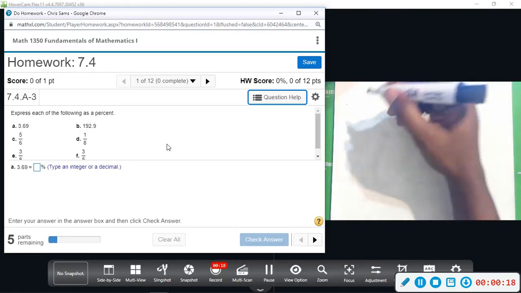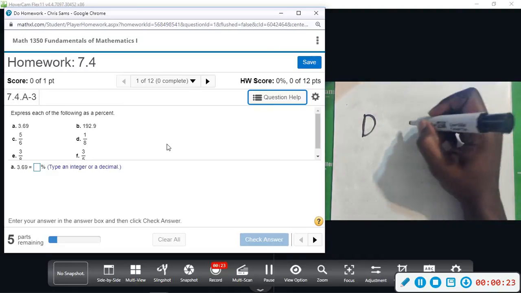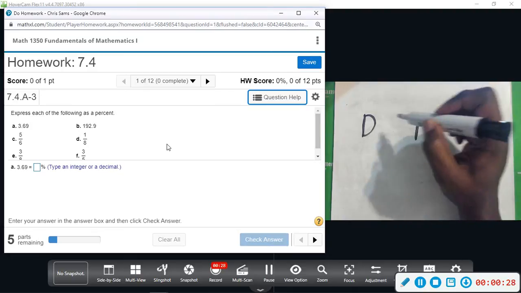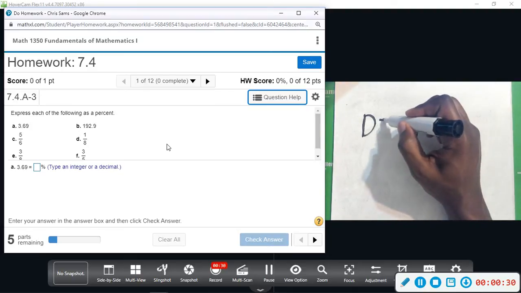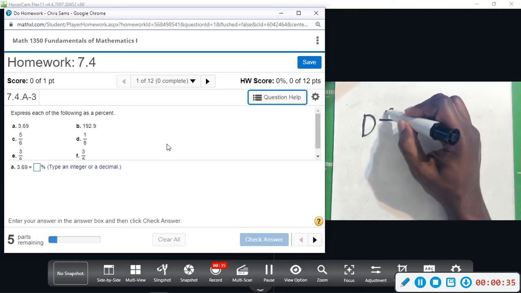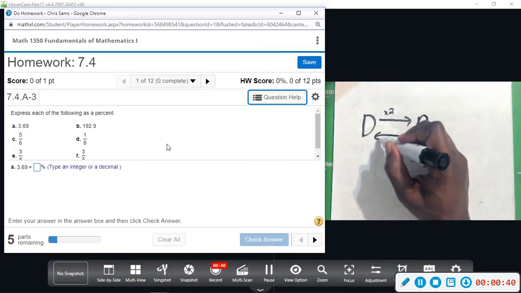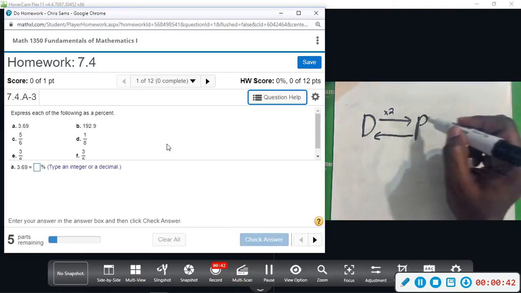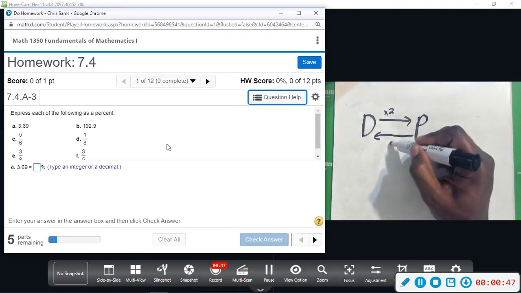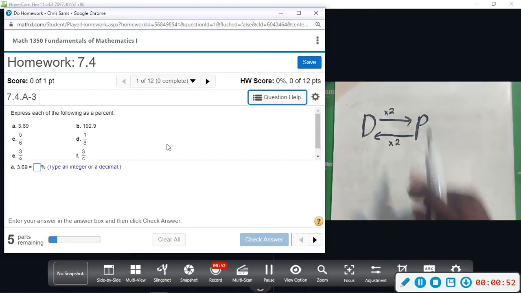So when you're given a decimal, decimal starts with D, percent starts with P. If you want to go from a decimal to a percent, you're going to move the decimal point 2 times to the right, say times 2. If you're going from percent to a decimal, going backwards, you're going to move it 2 places to the left. So either decimal to percent, you move it right 2 times, or from percent to decimal, you move it left 2 times. This illustration just helps me line them up.